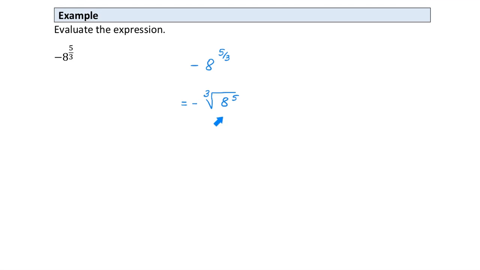From here, if we raise 8 to the power of 5, it will give us a very large number. Therefore, we will rewrite this and we will start parentheses. We will have cube root of 8 inside and we will move the exponent 5 outside. Then let's bring down the negative, and inside the parentheses cube root of 8 is 2. So now we have 2 to the power of 5. This will be equal to negative 32 because 2 times 2 times 2 times 2 times 2 will be 32. So the final answer is negative 32.